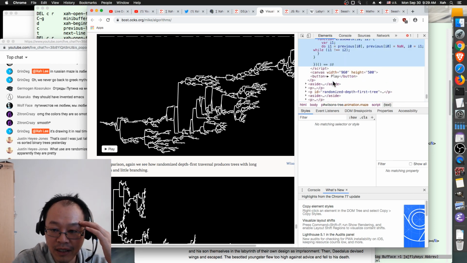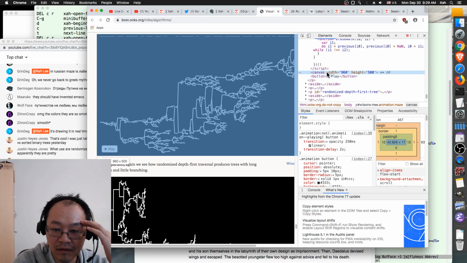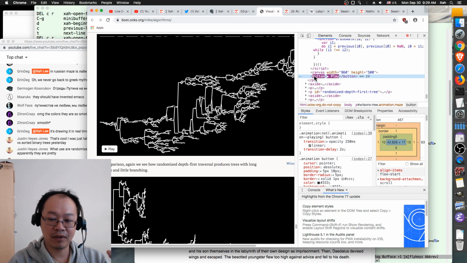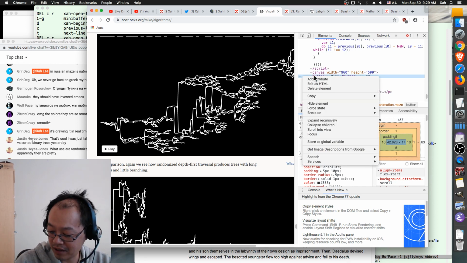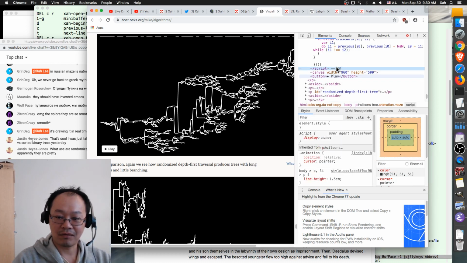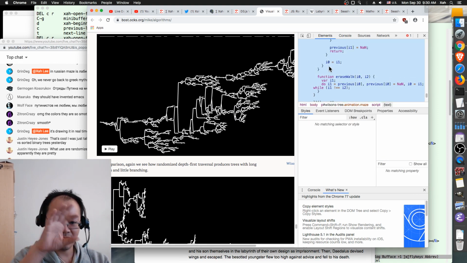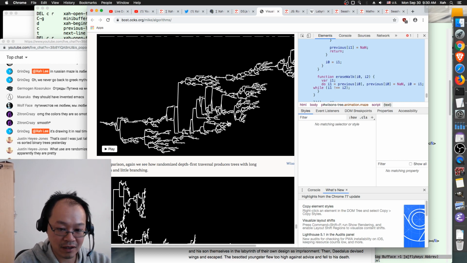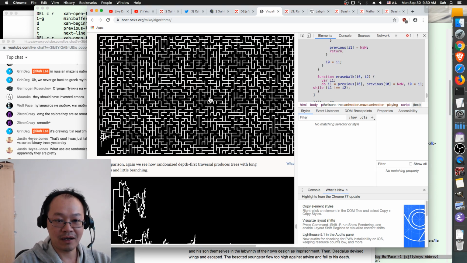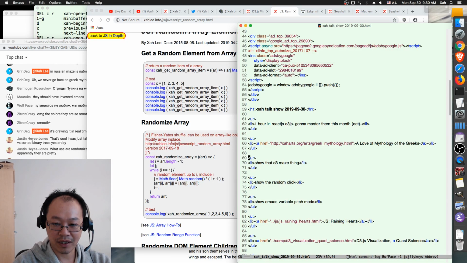I want to see the actual canvas. Do they show that? Okay, you should be able to see the actual canvas code, I think. Oh wait, yeah, canvas is not SVG, so there's no canvas code. The JavaScript generates the image directly. It's a bitmap. Canvas is bitmap. So anyway, I wanted to show you this page, this algorithm, this JavaScript D3. That's what I want to show you. Okay.